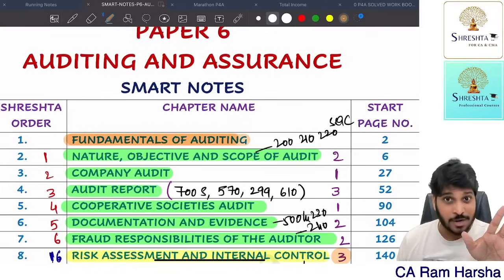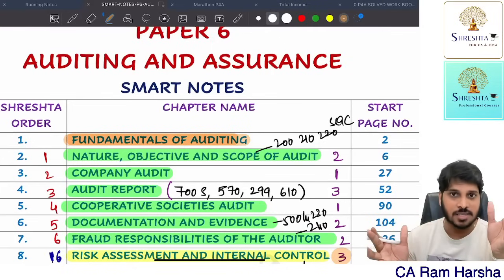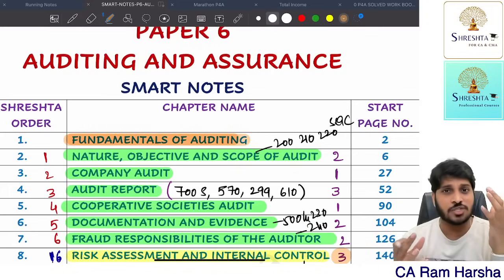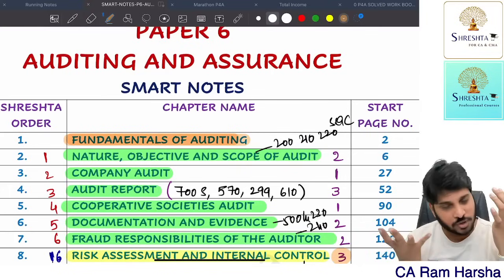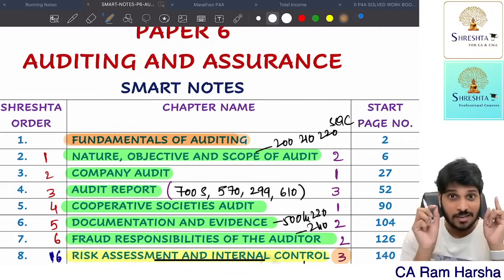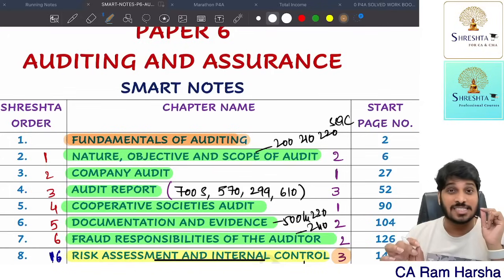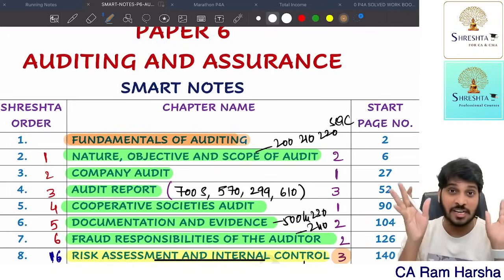But what I recommend is to watch my marathon. In that, fundamentals is covered. Just watching the fundamentals topic is enough. The remaining rest, you read it. And if you want to learn all of this by watching marathons, you can happily watch. But remember, listening to YouTube videos and marathon classes is never a substitute for reading.